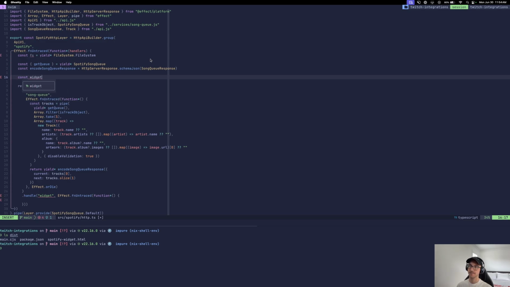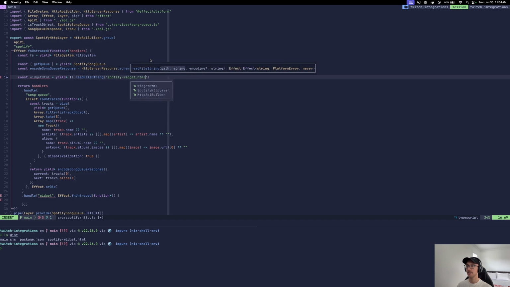Widget HTML, fs.read, read file string, Spotify widget.